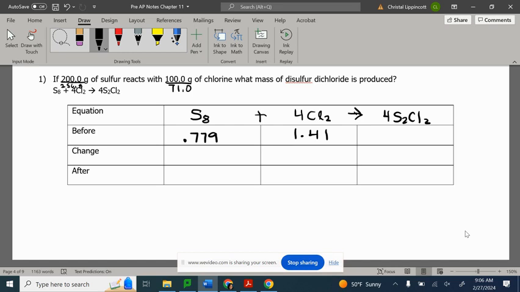Okay, so I'm going to create a cloud here. I'm going to take this up into the cloud. This is going to be my S8 cloud, and it's going to be 0.779 because this divided by 1 is 0.779. This guy is going to be divided by 4, 0.32352. So I got 2 clouds here. Okay. Everybody up with me at this point?